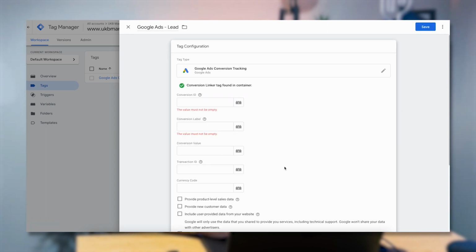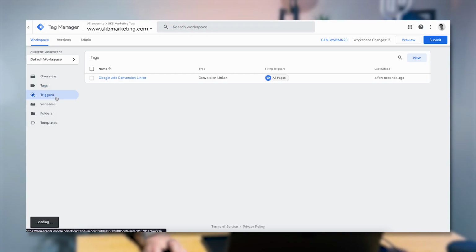Obviously it's telling me I need to fill those details in, which I'm not going to do. But that would give me a tag, okay? That would give me my first tag. And again, I've not had to install this directly or do anything in terms of coding on the website. We haven't put Tag Manager into the website yet, which we're going to do in just a moment, once we finish going through some of these options on the left-hand side. But that would be how we would set this up, okay, just to be completely clear.